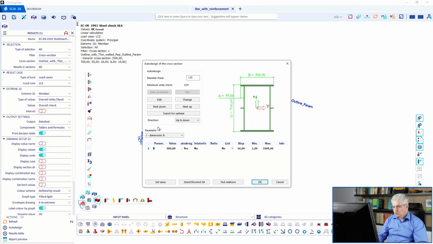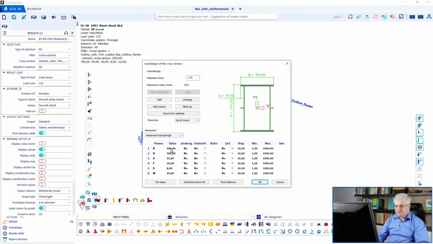And then we can go to auto design. In auto design, you can select one dimension, or you go to advanced auto design, and if you have these parameters, you can select each parameter for auto design. So it's activated. We have step of 10 millimeters. We start at 300 millimeters and go to, let's say, 600 millimeters. We want to change the height also in steps of 10 millimeters, also from 300, let's say, to 700, and maybe the flange, each 2 millimeters from 12 to 30 millimeters.